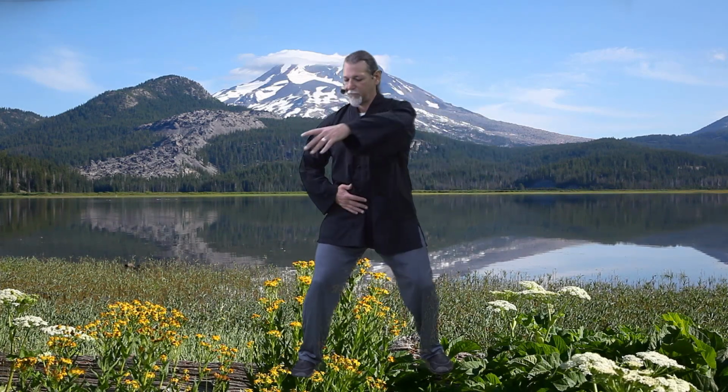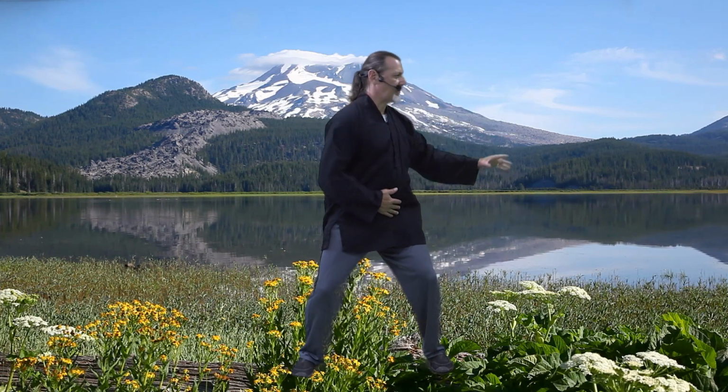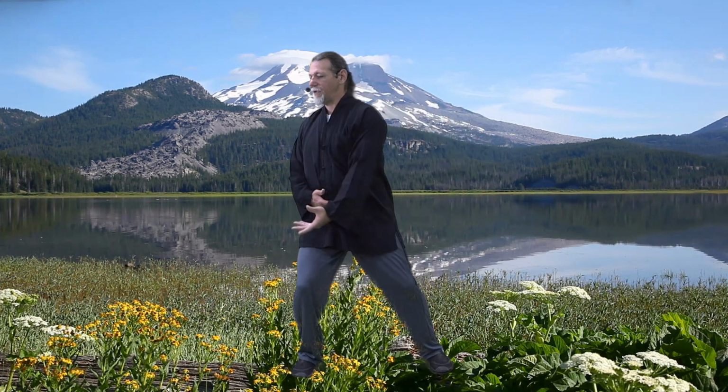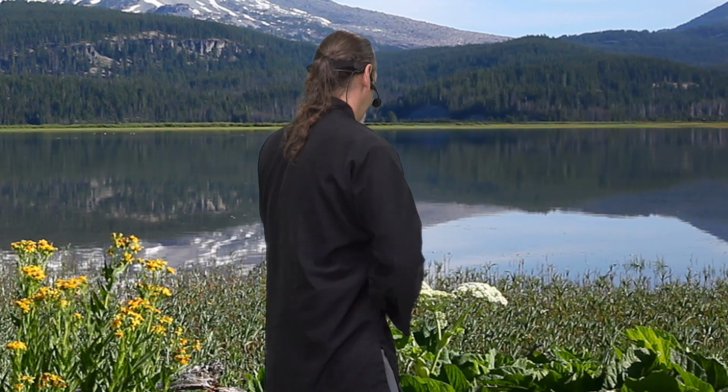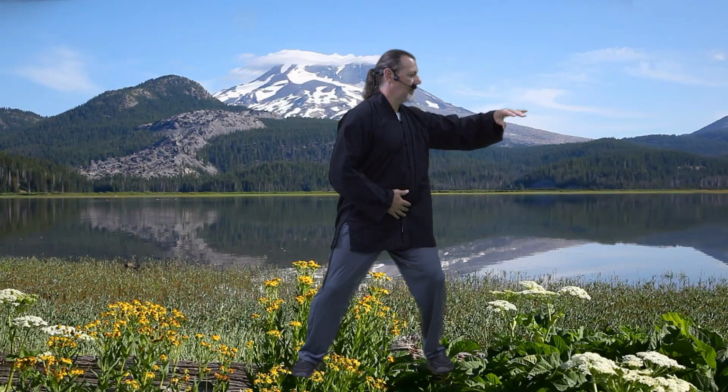You notice my other hand I keep in my center, or near my center, to remind me that all my actions should come from here. I should feel like the center is expanding as it shifts and turns. And I'm trying to also pay attention to that receiving and expanding leg change. That's a lot to pay attention to for a beginner. So it's okay if you don't get it all at once.